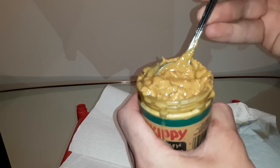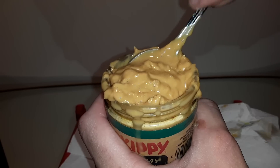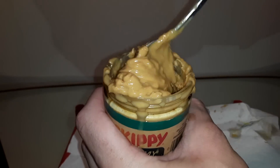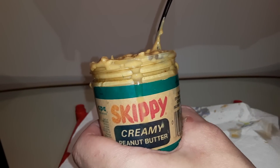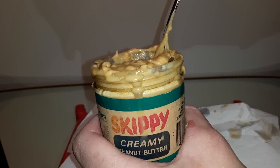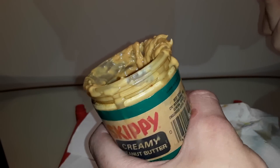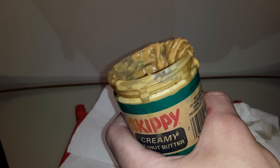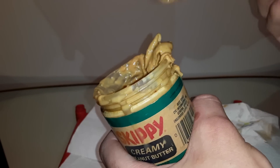After five minutes of stirring, it's back to its creamy appearance. All that oil made its way back into the peanut butter. It smells completely fine. But since it wasn't sealed, I do not want to eat this. It smells really good actually — there's no difference between this and the original thing. There's no off smell compared to the new product.